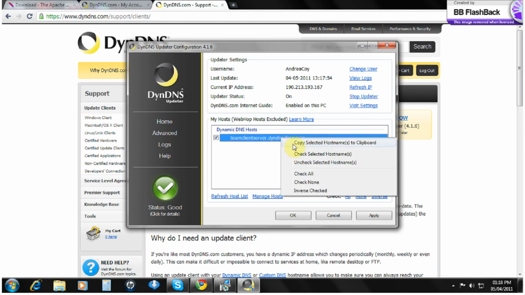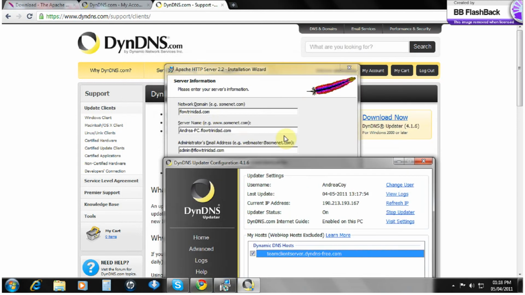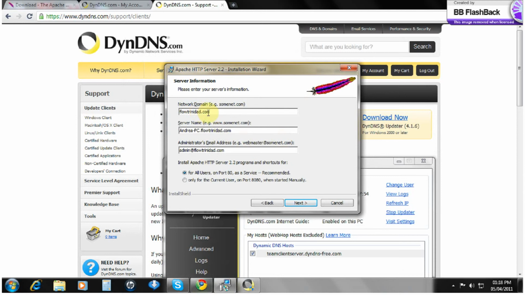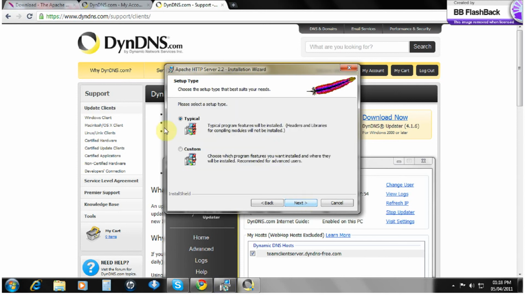Our server network domain will be the same as our DNS, the host name, and just put email address. All users on port 80 as service recommended. Leave it as that. Typical. Next, and install.